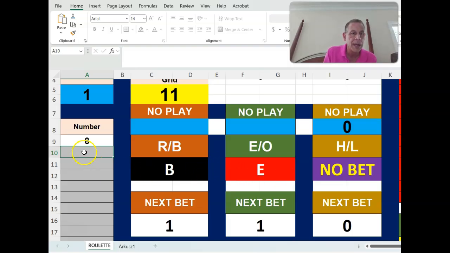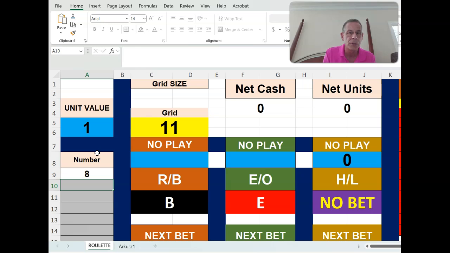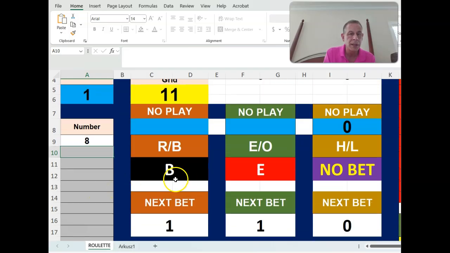All right, so now I had a buddy take a snapshot of a couple of boards from Vegas last night at the Durango. So I have no idea how this is going to play out. We're just going to put these in, because all I'm showing you is how this works. So here we go. The next number, we're betting on black and we're betting on even. That's all you've got to do, for whatever it tells you to bet here.